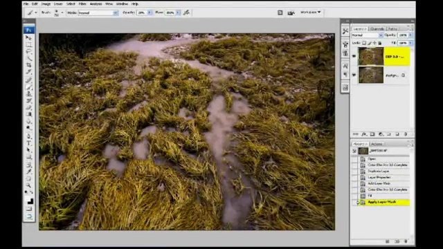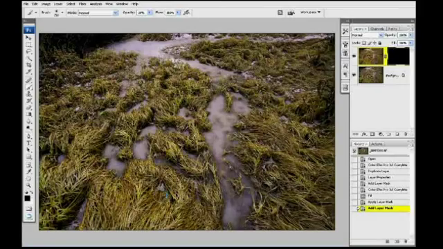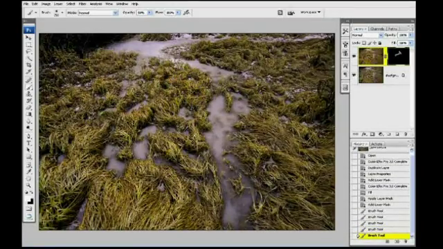I'm going to hold down the Alt or Option key, click on my layer mask. Now I'm going to take my brush. I'm going to say about 50% opacity. And I'm going to follow this path with my painting. And I'm simply going to bring some of the direction out with the warmth of the brilliance of warmth. And I'm going to work it. I'm going to keep going back and forth subtly. I'm working with a soft edge brush.